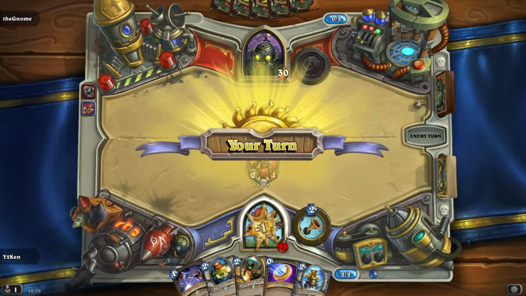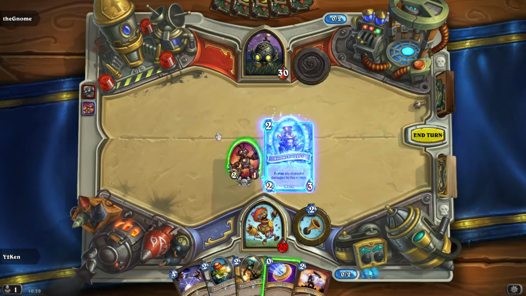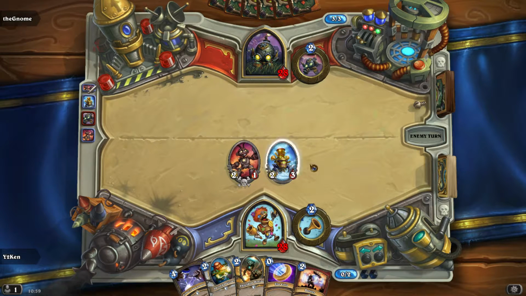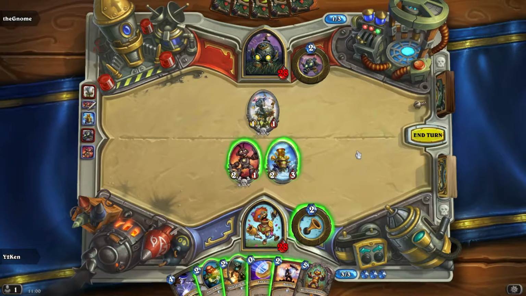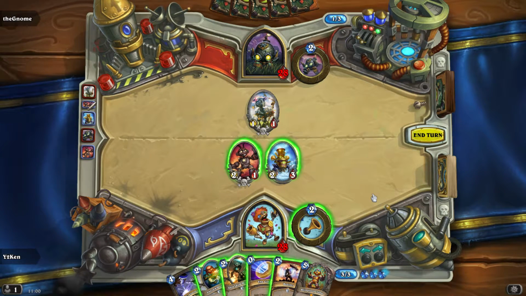Oof. Oof. That's a rough time. I don't want to use the hero power here because it could still get hit twice by this Boom Bot Jr. attack. Uh-oh. I wonder how this works. I wonder if it's random, if there's a tie.